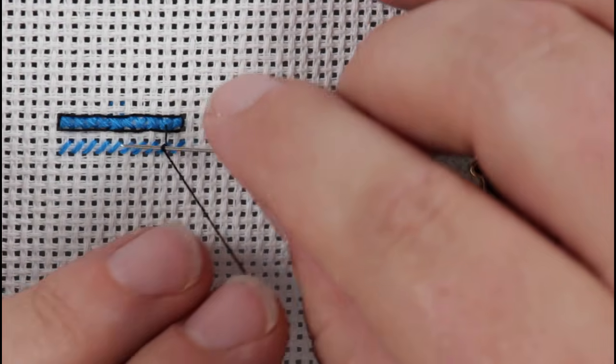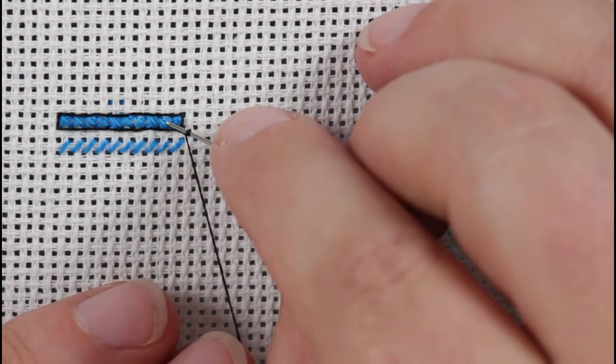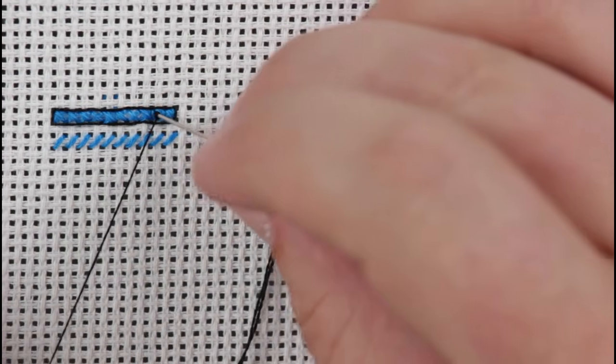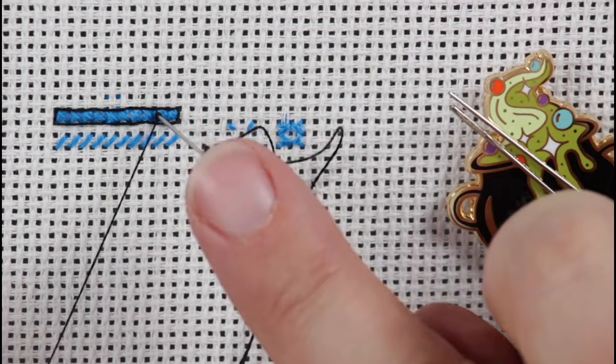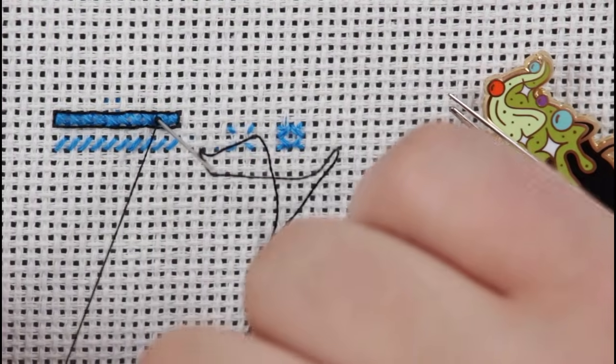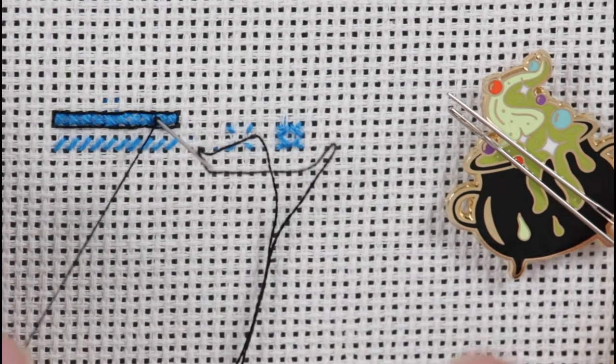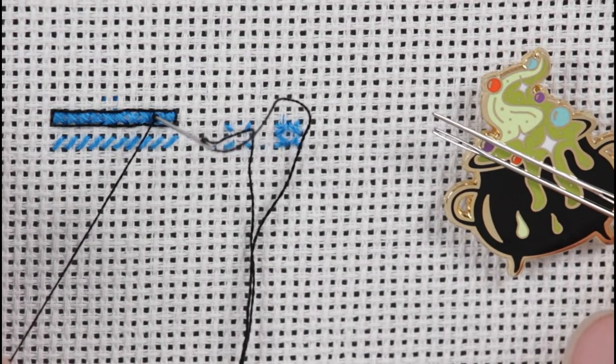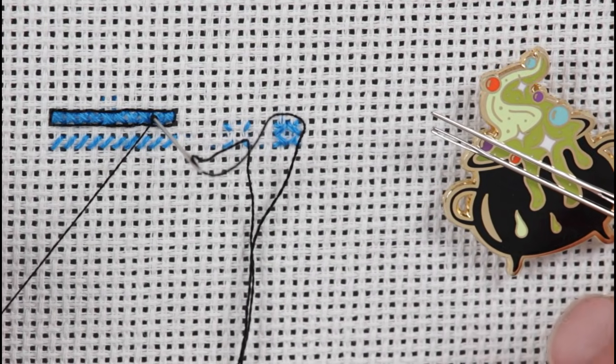And then we're going to keep that on the needle, and we're going to push our needle back through the fabric right next to, but not in the exact same place as where we came up. We need to have a little bit of the fabric in the bite of this stitch, or it will just pull through to the back. So I'm keeping tension with my offhand on that strand, and I'm going to slide it down to the surface of the fabric, because that's where I want my knot to sit.